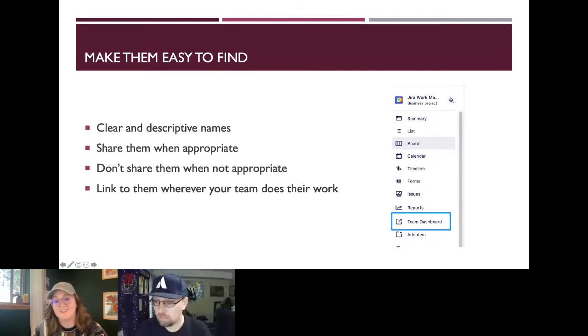If it's a dashboard for your team or project or organization, go ahead and share it. However, on the other side, it's almost as important to not share them when it's not appropriate. Sometimes I create dashboards that are test dashboards or Morgan's tracking her work dashboard. Nobody else needs to see that. Nobody else cares about it. And sharing it clutters up the list, right? It makes it a lot harder to find the relevant dashboards when you are sifting through all the noise of everybody's personal dashboards that really nobody else needs to see. So it's a note there.